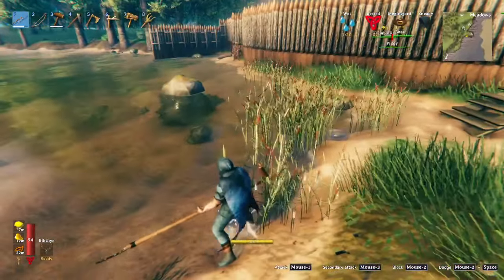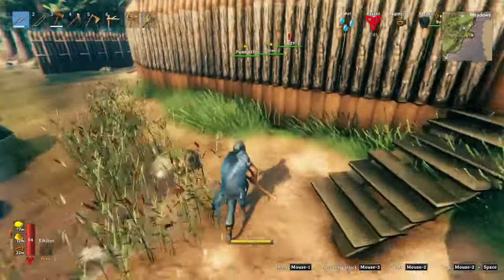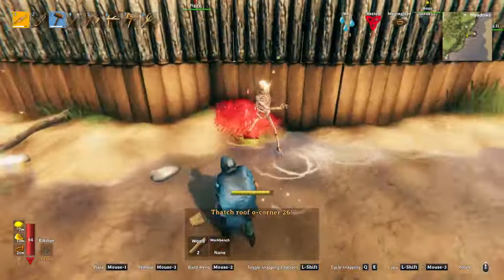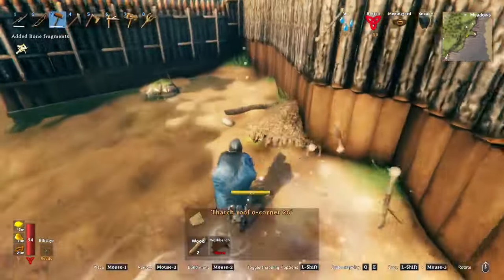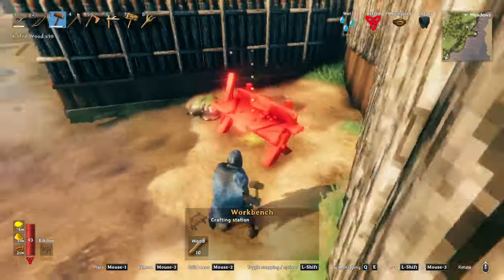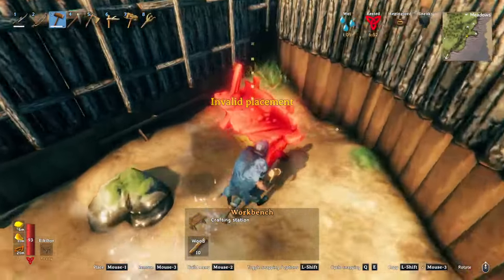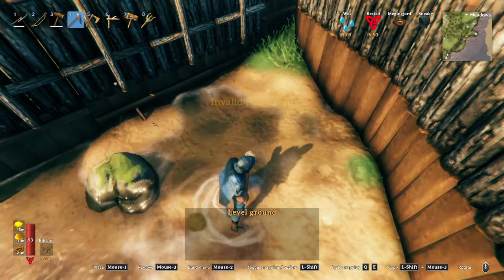Oh, did I get rid of the workbench? I had workbenches along here to stop them spawning. And either I got rid of them or I forgot. Either option is not very smart. It's just, like, I mean, about placement, this is fine.